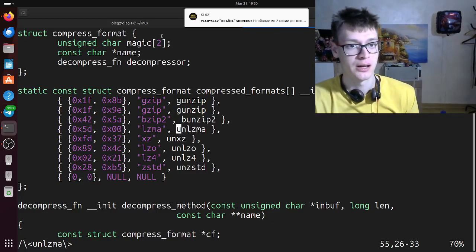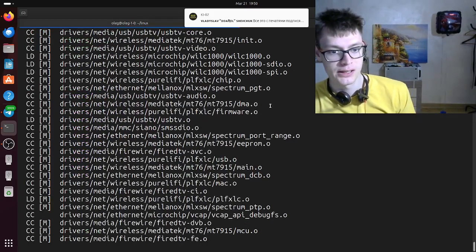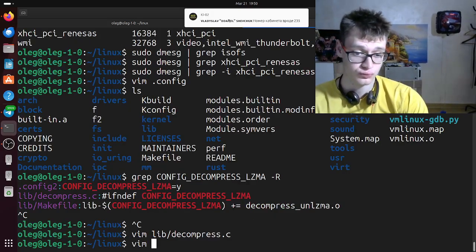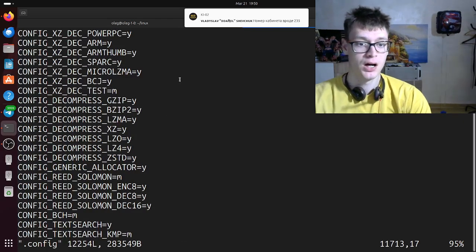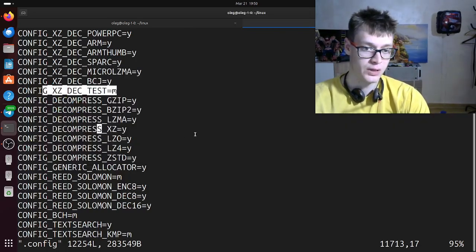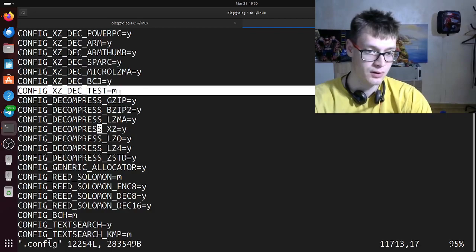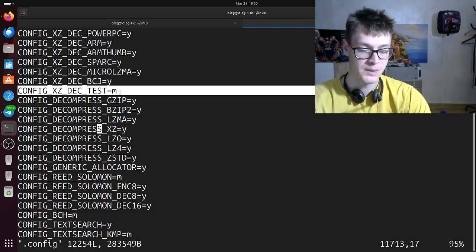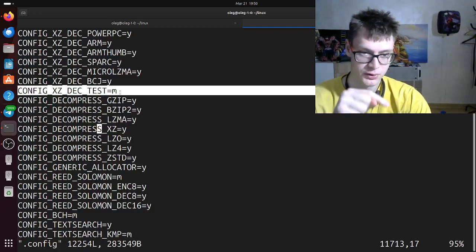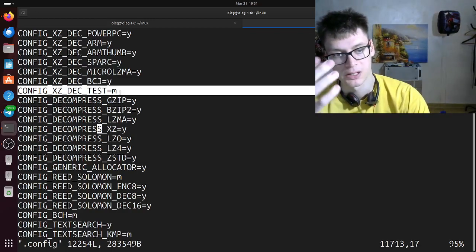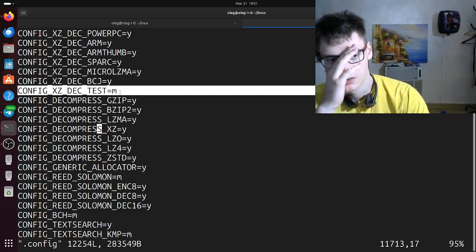So again, what we end up with: Telegram is going crazy. We have some functions that are modules and they load up. So if we disable modules that don't even load up in our workflow, but there is a possibility they load up at boot and then unload. But anyway, if we delete them from here or say no, they will not be compiled, right?